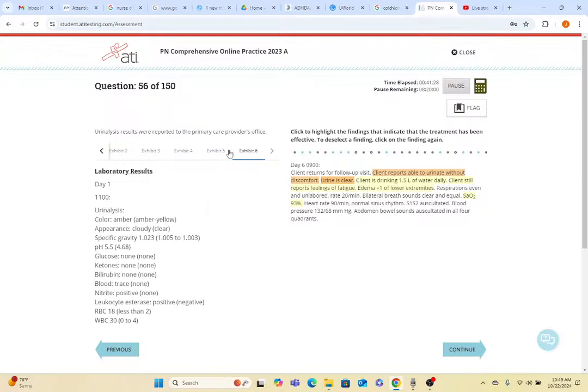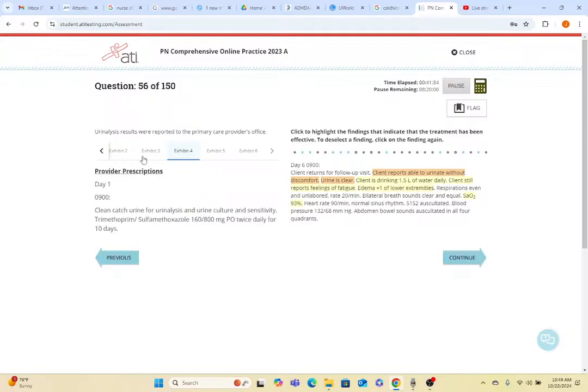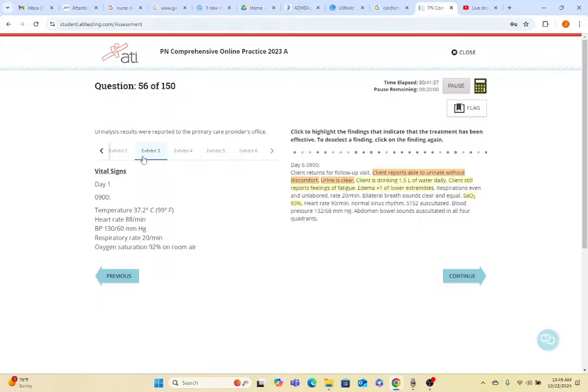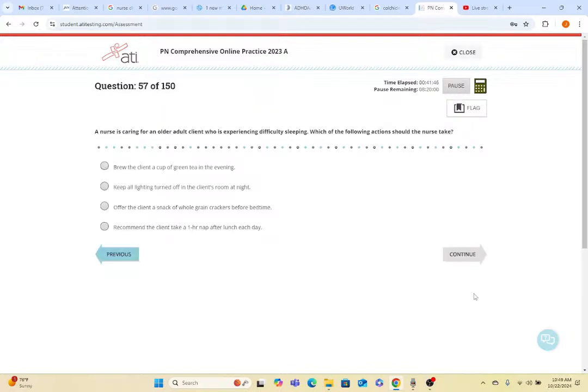Alright, so I just want to give you guys an example of how the preeclampsia NGN can actually come up. Alright, so here it is. You guys got this, okay? The nurse is caring for a client admitted to the labor and delivery unit at 35 weeks gestation with preeclampsia.